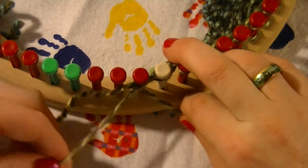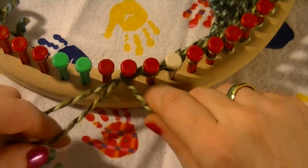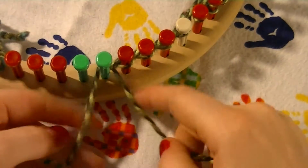I'm going to go to that next peg and do the same. This is a chain cast on. I like the way this cast on looks. That's why I'm using it. It just gives it a very finished edge.